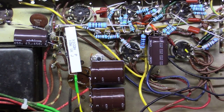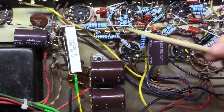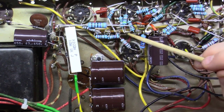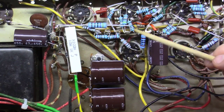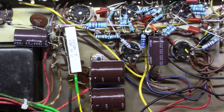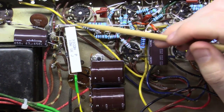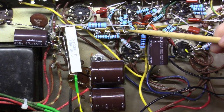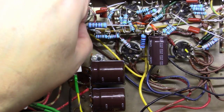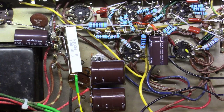Okay, and I noticed that this little connection here had an orange wire that actually tied over to this point right here, which meant this point and this point are at the same potential. So it gave me a good opportunity then to use the 4700 ohm, and I used some little Teflon wire sleeving here, and I connected over here to this lug and over here to this lug, and used the Teflon sleeving in between to not have to worry about the run of the resistor here touching against anything.